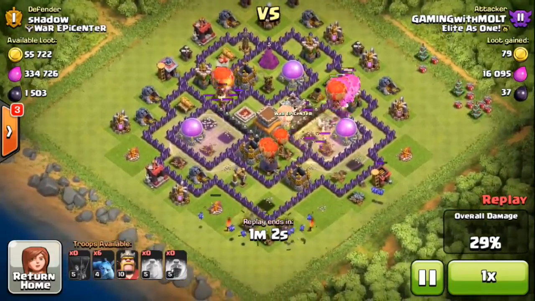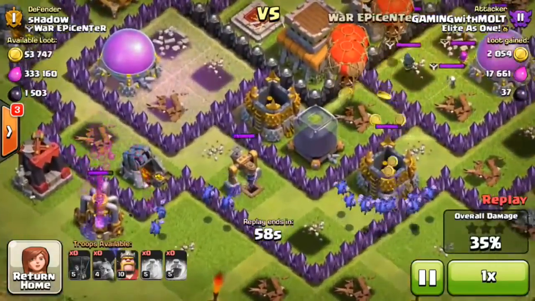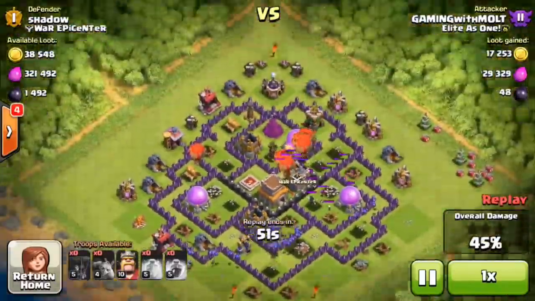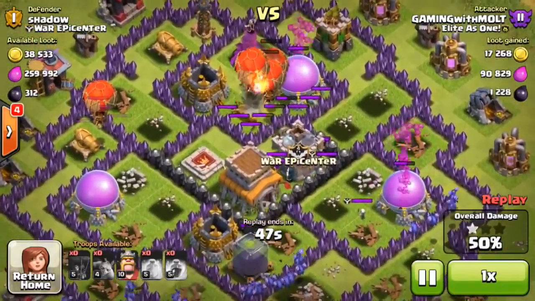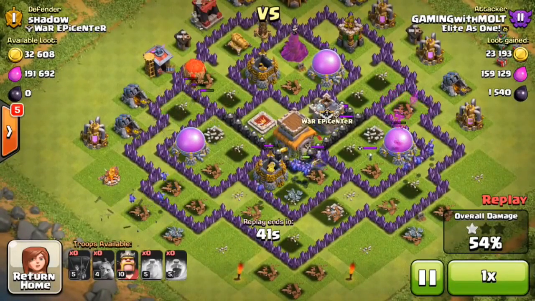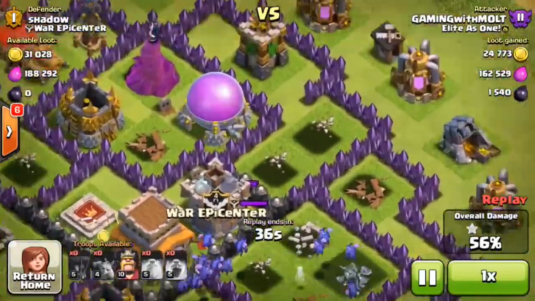But look at this, we absolutely crushed this guy's base. Coming in hot, he's got 1500 dark elixir sitting right there for me. So beautiful. Thank you so much, Mr. Shadow War Epic Center. So we're heading up towards the top. He does have some clan castle troops, but I'm not too worried about it because we already got all of his dark elixir. Now look, he's still got a good amount of elixir as well that we are able to take out. We take out that little wizard right there, and all these guys left over here.